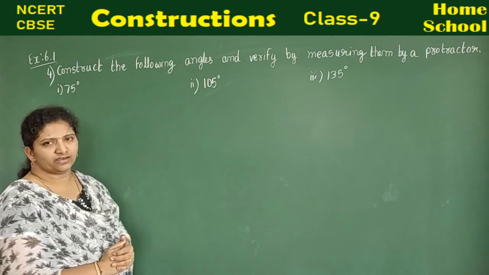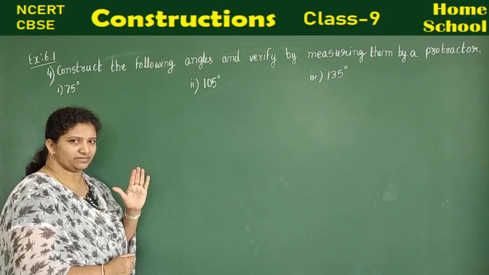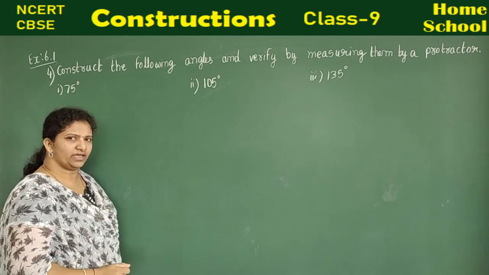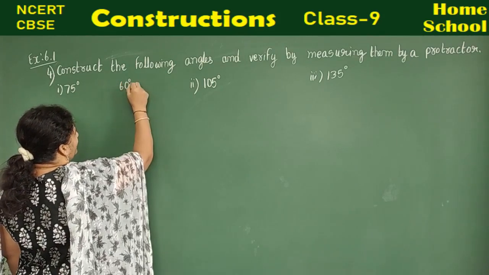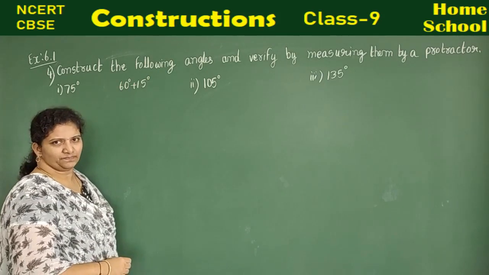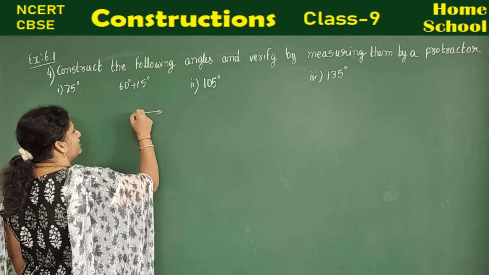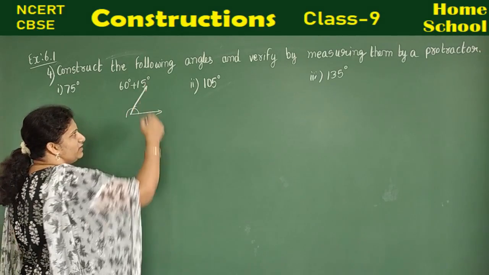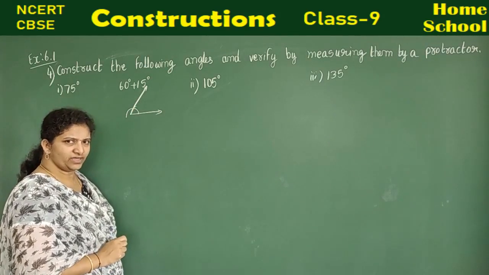First understand here where it will be 75, after 60 and before 90. Yes or no? 75 degree angle. How can we get it? I remember, I know 60 degree angle plus 15 degree will be 75 degree. Yes or no? You know how to create a 60 degree angle. How to create? Just draw like this, mark an arc, then this is 60. But I need an extra 15.